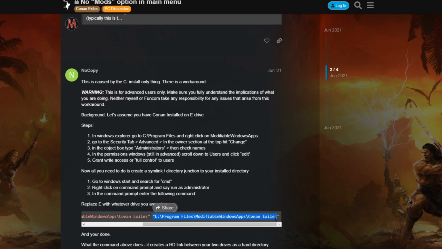Odds are Microsoft required them to do something where it would only function from the modifiable Windows app folder. As a result, they added an explicit route, specifically C. Well, that being the case, now that we no longer put files in modifiable Windows apps, we can't do that anymore. Like, we don't have that folder, and so just downloading the game and running it doesn't work. But this method here will still work for us.